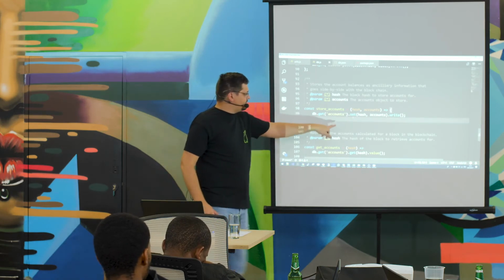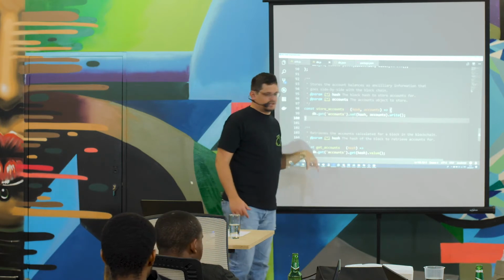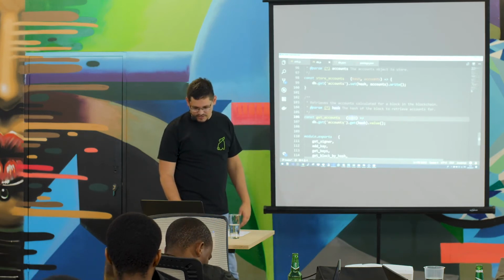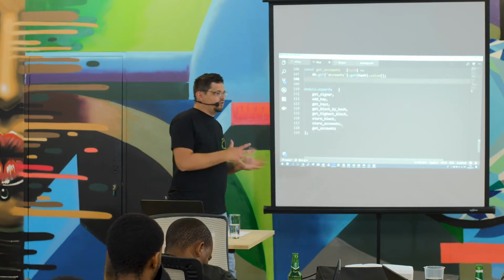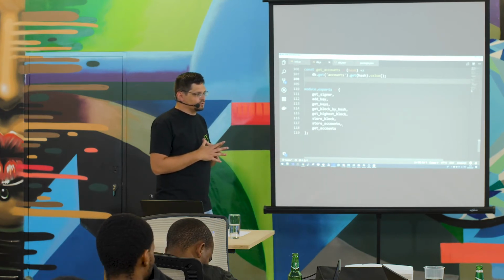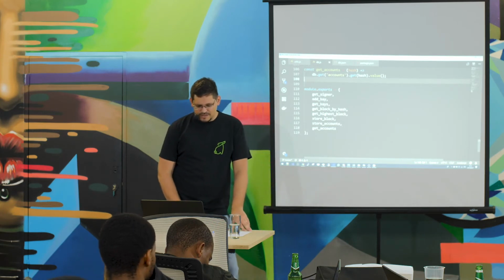And so with every block, you have a method that can store the accounts. We've also got a method that gets the accounts. And that's it. That's all we need from a database. Something that's notably missing is the transaction pool that is kept in memory, and we'll look at that last. So that's the database. Any questions about the database?